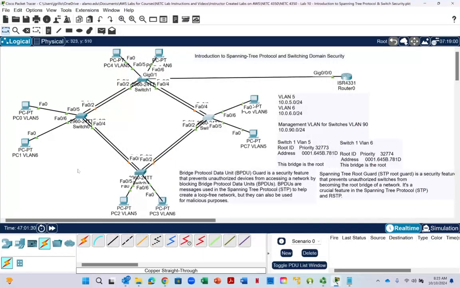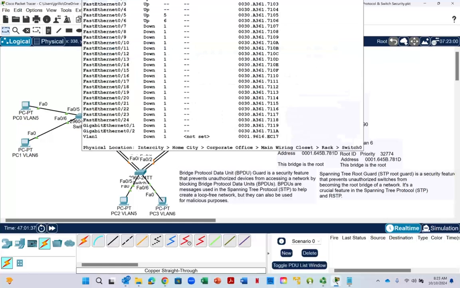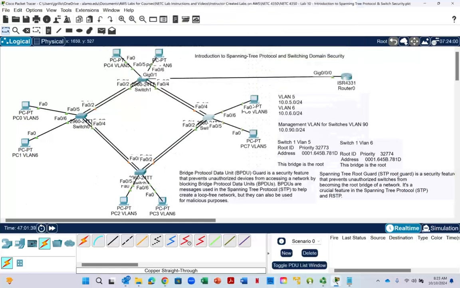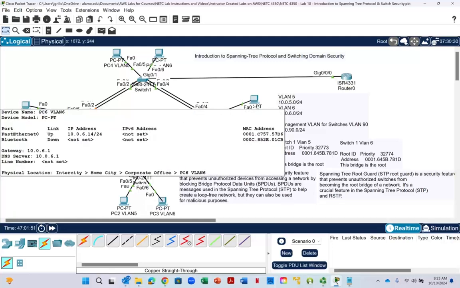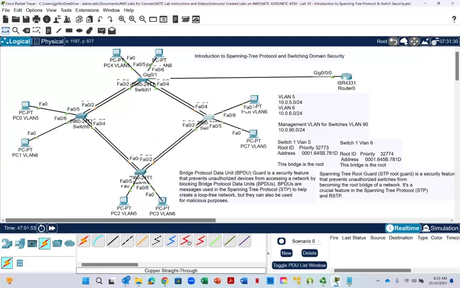and that prevents switch 3 from ever becoming the root switch, because if it sends BPDUs saying it has a lower priority number, like 1, for example, which would be lower than switch 1, those BPDUs would be rejected by switch 0 and switch 2. Okay, and there would be no election process. Okay, so that completes root guard.